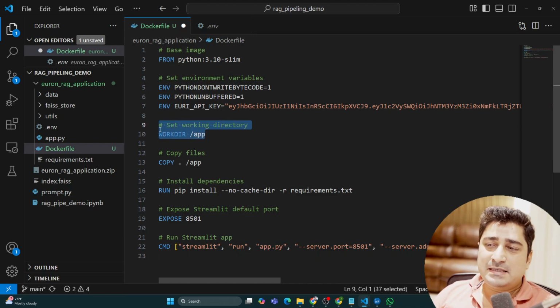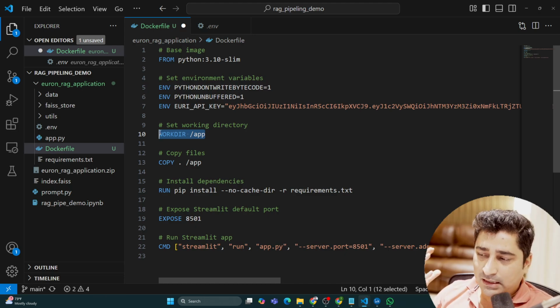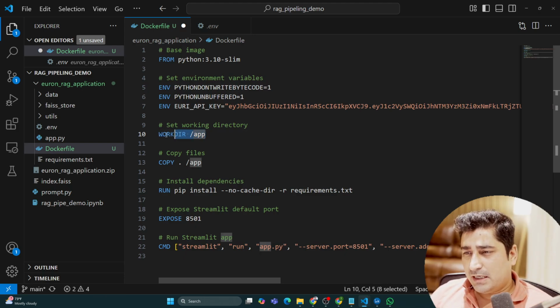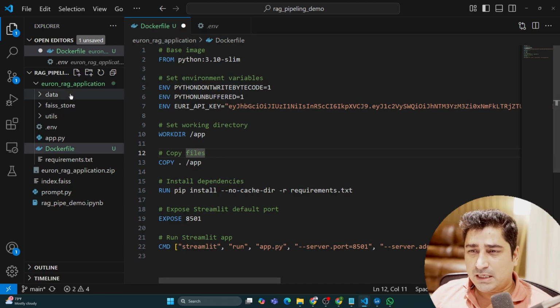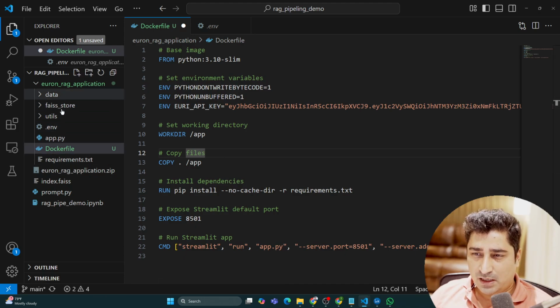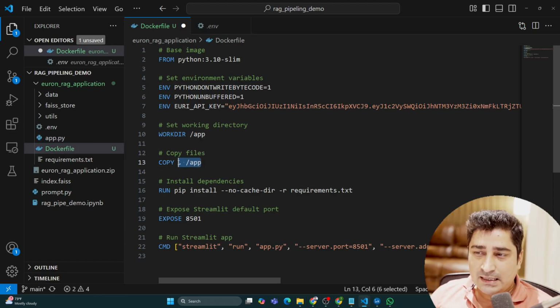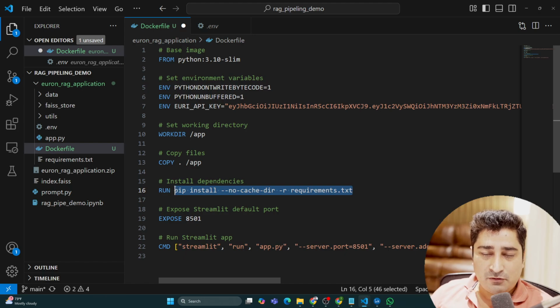Then inside this image, or inside this container, or inside this operating system, you can say, because even you are working on an operating system, right? Maybe Linux, maybe a Mac, or maybe a Windows machine. Every time we create a folder, similarly it is going to create a folder over here, and whatever files you pass, except this one, it is going to copy all of them inside its own folder called the app folder. And then it will install the requirements, the way we install requirement.txt.